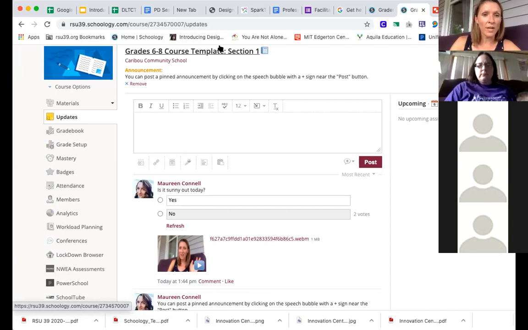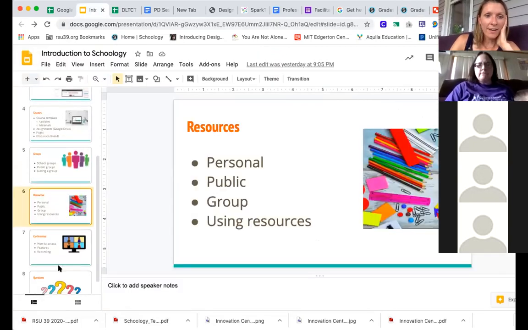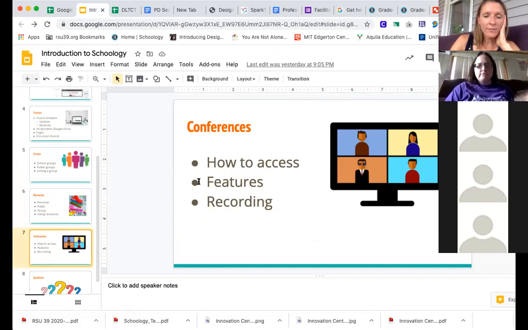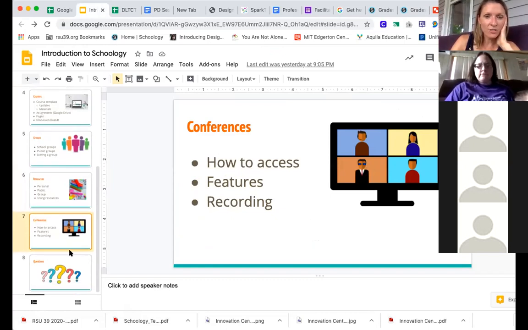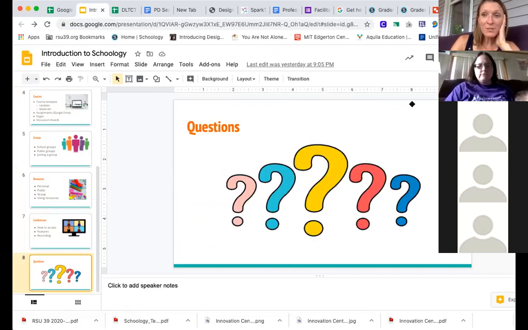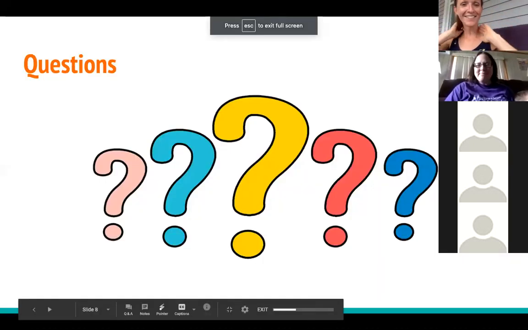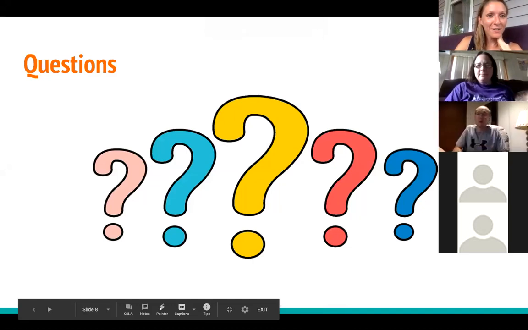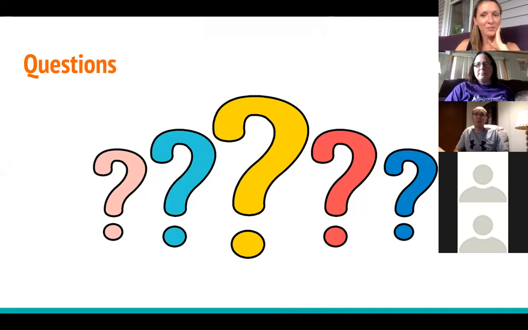So then parents go in and say, I know where the materials page is, and I know how to navigate it for my younger child. And, obviously with some variation, I know how to navigate it for my older child and help them. So this is what I just went over: how to access features and recording. So on to questions. Happy to answer any, but I understand that was a lot of information. So if you think of questions later today, tomorrow, anytime, I'm here.